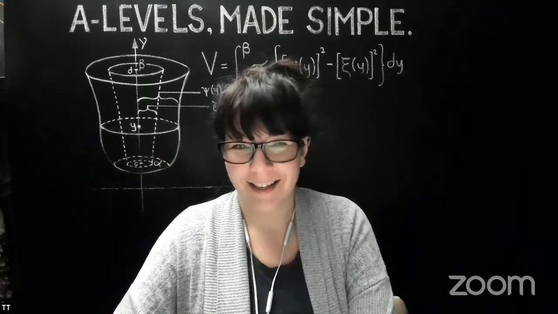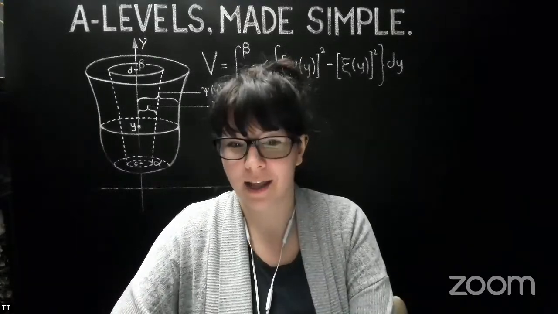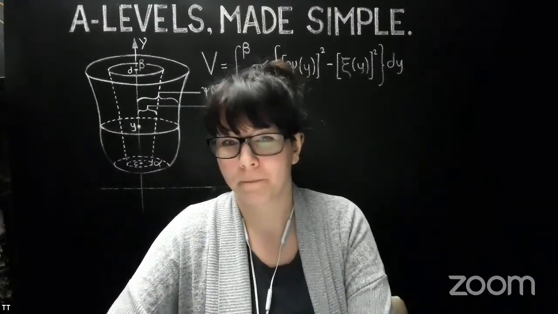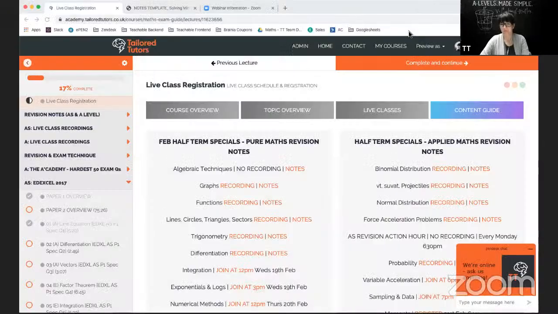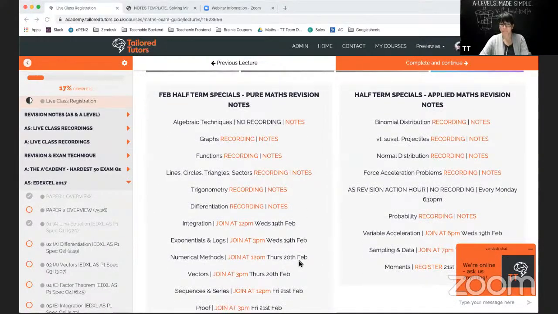Right. So it looks like this. Okay. And these are the ones that we've done. That's the one I forgot to record that I'll do again at some point. And these are the ones that are coming up. So tomorrow is going to be 12, 3 and 6. Okay. And each one is as quick as I can make it.